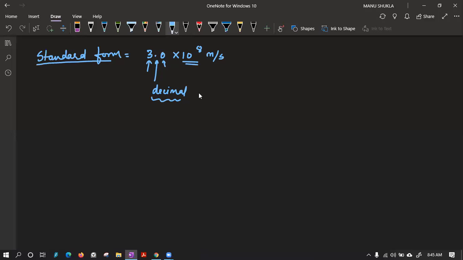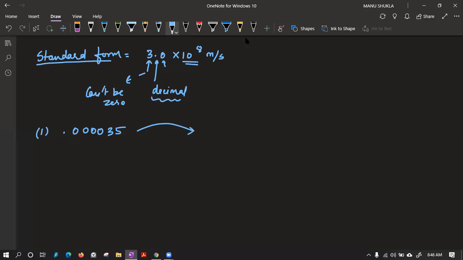Suppose you have a number like 0.000001234 35. Suppose this is a number with us and we want to write it in standard form. Anyone who can tell how we can write this in standard form? And one more thing, the first digit cannot be zero. It needs to be a non-zero number.